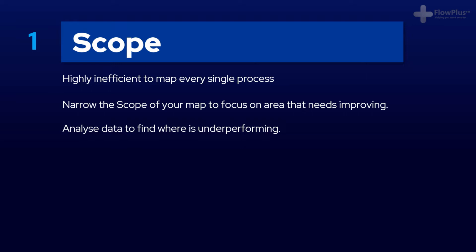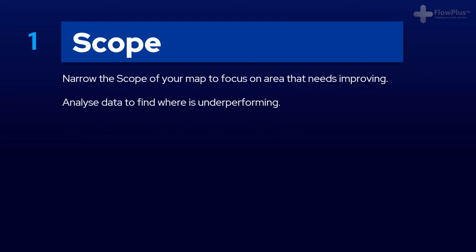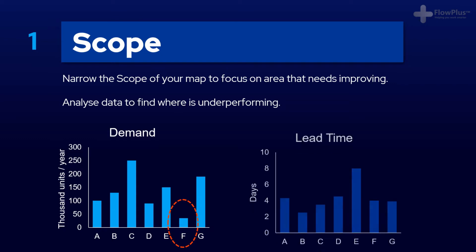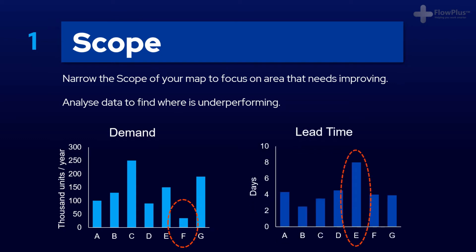identify which parts are underperforming. For example, you may find that one product type has extremely low demand and perhaps in the future should be discontinued from the product line. In that case, there is little to no point in mapping the process, as future improvements may not even be made. Other insights could signify that one product type has a much larger lead time when compared to similar products, and data signifies that customers are very lead time sensitive. That may well suggest that the value stream map for that product would be a good one to start with.